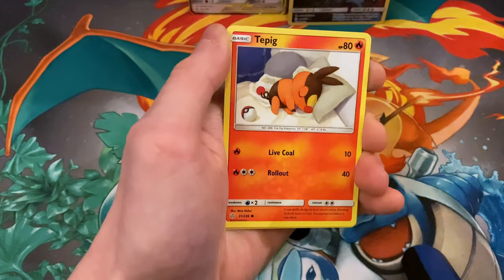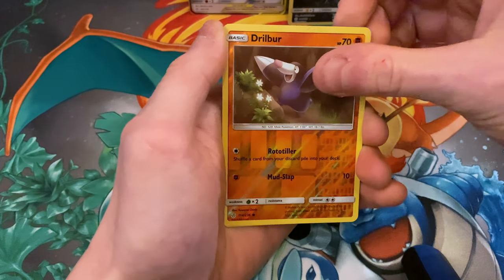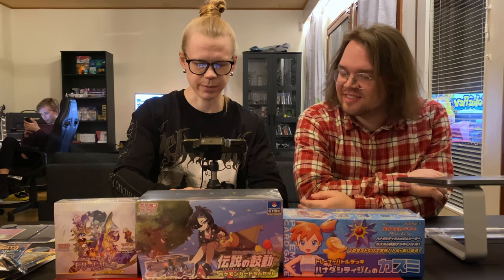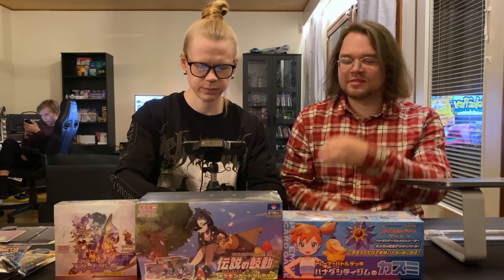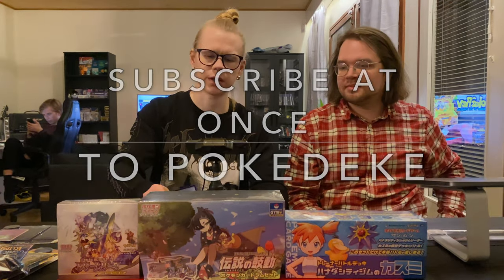Onyx. Teppy. Sleeping. Adorable. The mole. And. Hey, Raichu! Okay, I like him. That's a fun draw. And I know a certain PokeDeke that also likes Raichu.